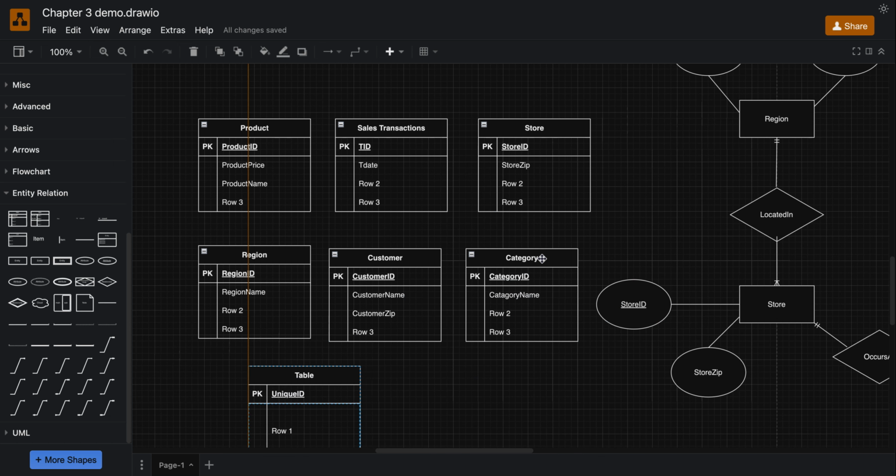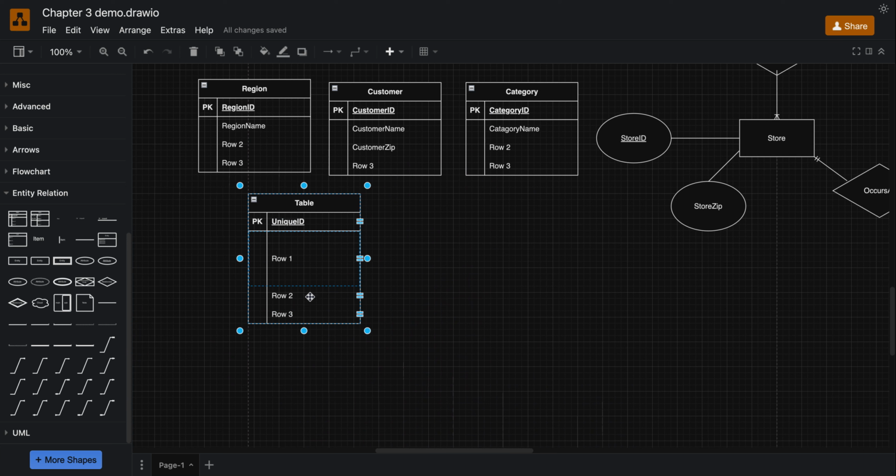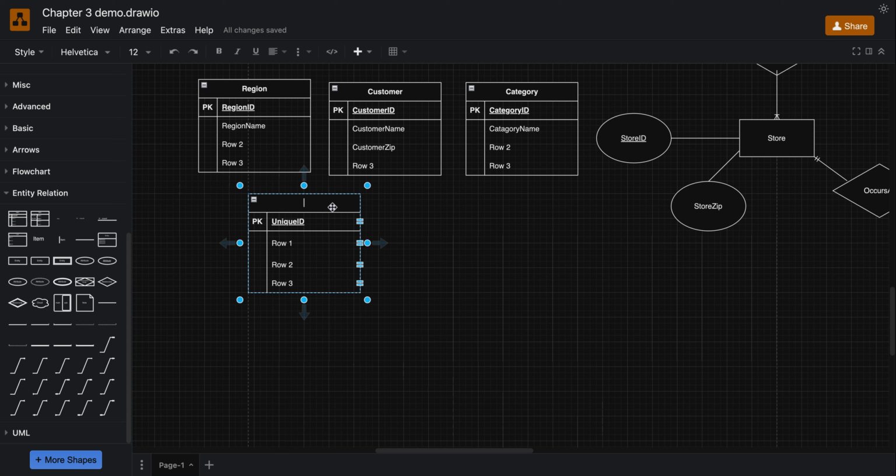And then our last dependent entity or weak entity would be vendor. Vendor. That makes it look neat.